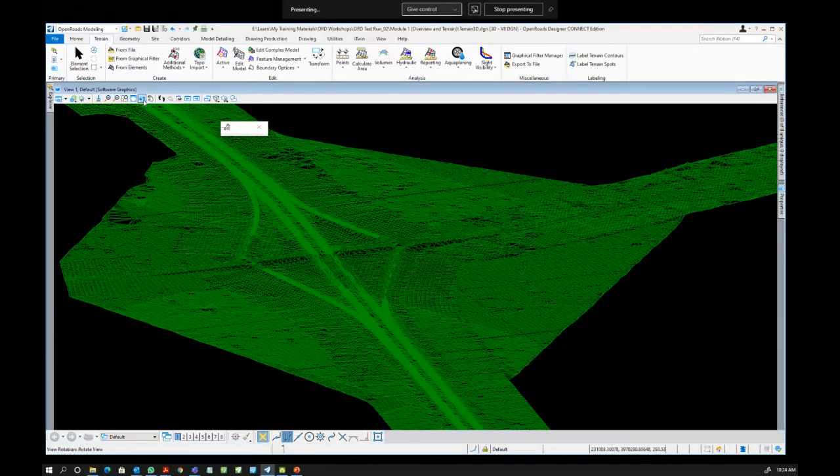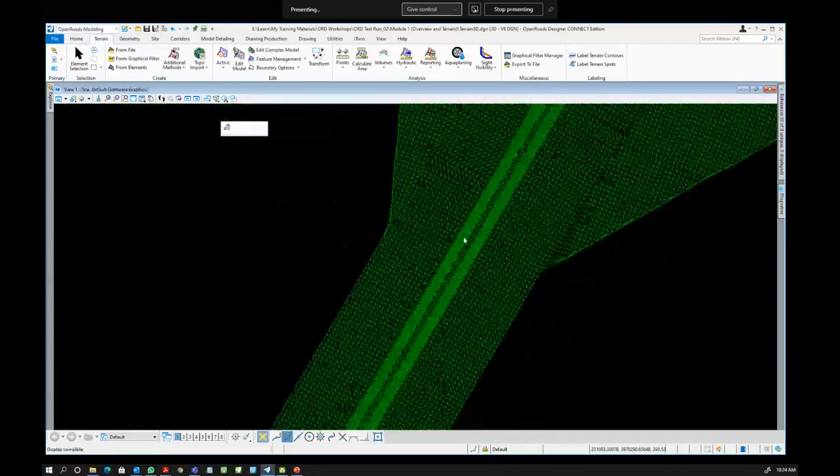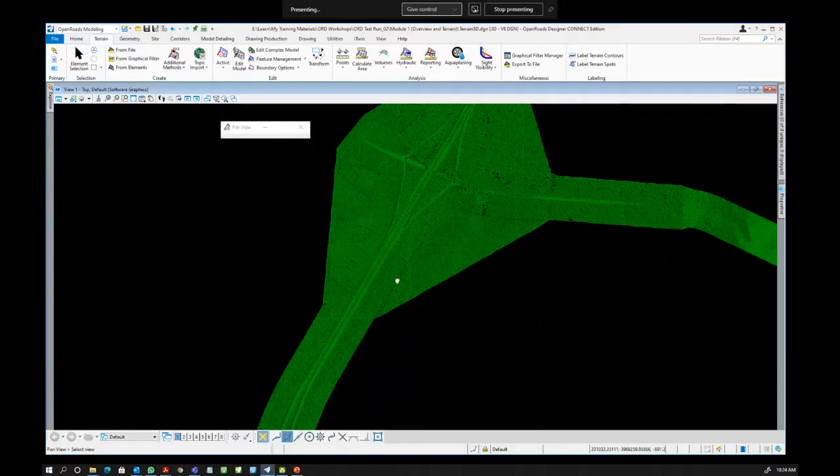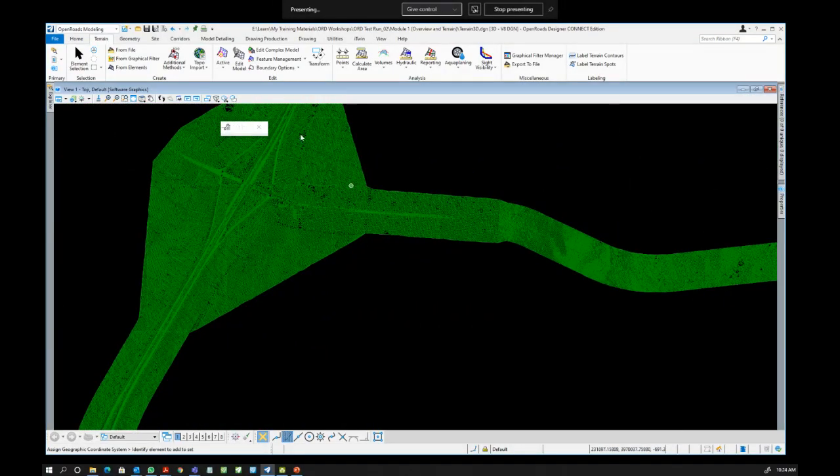Now, if I may go back to my top view, I'm not going to edit anything here anymore, but we could probably go into that in other sessions.